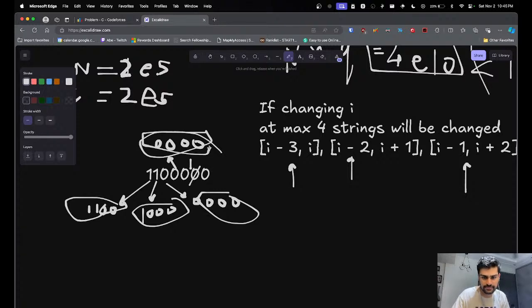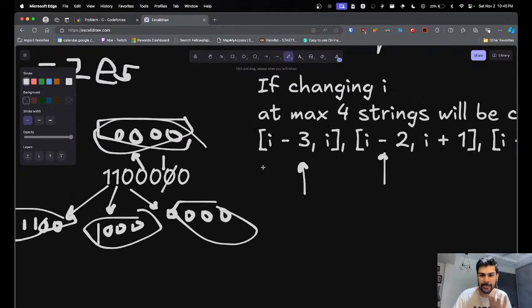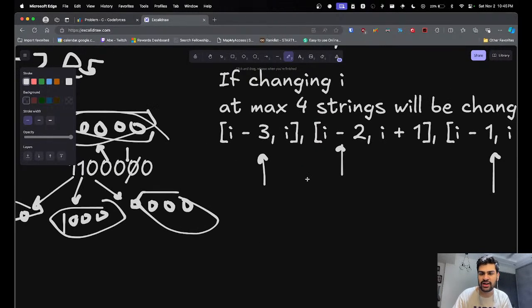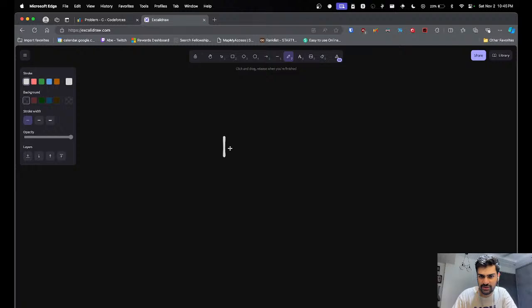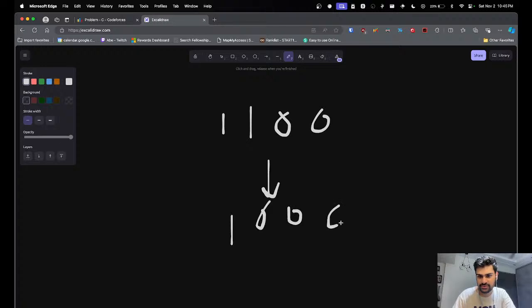So now what I can do is store these values in a map of strings. Let's say I am changing a value of 1100 to 1000.